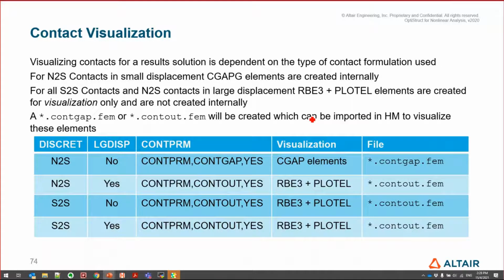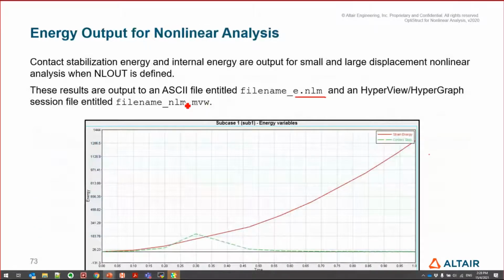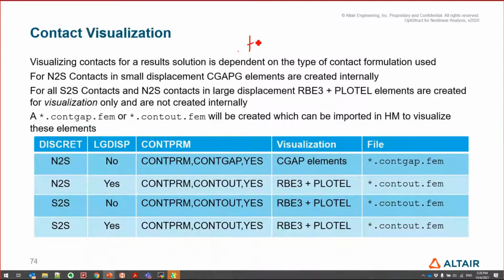Sometimes you might want to look at the contact that's being established. Contacts are just a formulation; we don't really have the element representation of it. But if you want to view them, you can still do so. If there are certain areas that cannot establish contact, we print out a .fem file that tells you contact failed to establish in these areas. There will be the grid numbers, or we categorize them into sets, and then you can read the sets into your HyperWorks and check where the areas without contact are. So there's a separate file.